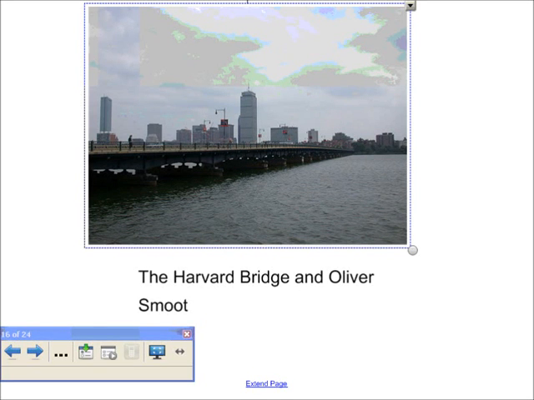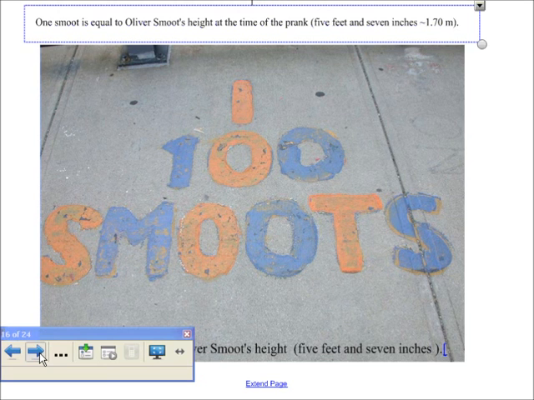He said, I want you to have Smoot lay down at one end of the bridge, and I want you to make a mark at his head, and then I want you to have him go up, and just mark how many smoots it is across the bridge. So they went out, and they had him actually lie down, and they'd make a mark at his feet and a mark at his head, and then he'd lay down again, and every 10 smoots, they'd say 10 smoots, and so forth and so on, until you got to something that looked like this. At this point on the bridge, he had laid down 100 times.